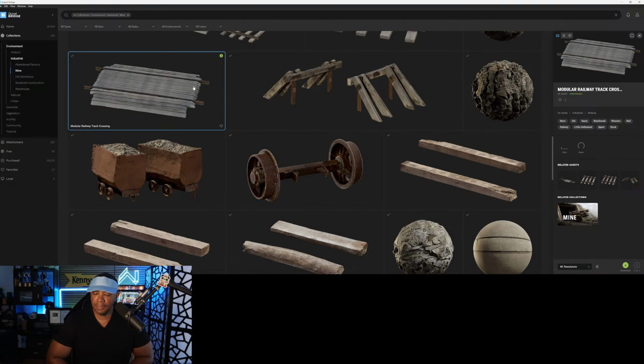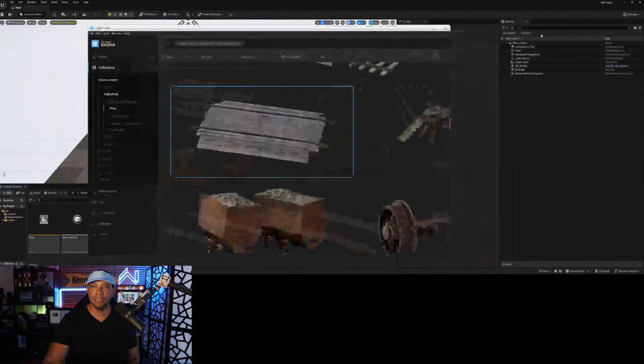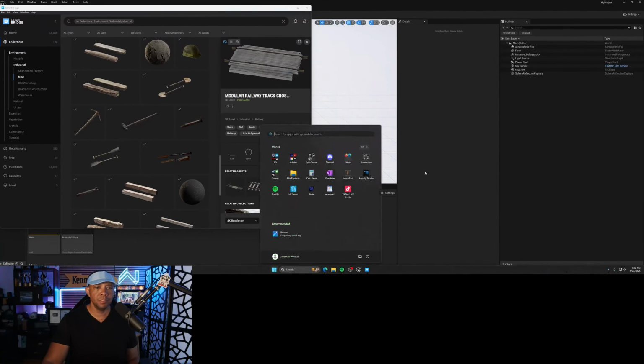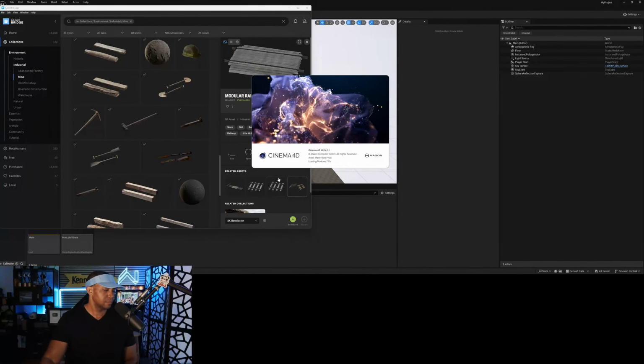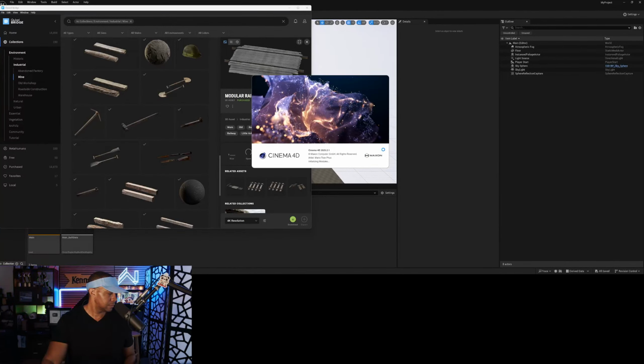You can't get all the assets to download from Bridge to C4D. So did you see my video I put out yesterday, Austin? I put out a tutorial on how to get Bridge working with Cinema 4D again. I can actually open up Cinema right now. Let me see. So I got Cinema, the latest version of it, 2025, and I'll wait for this to open up.